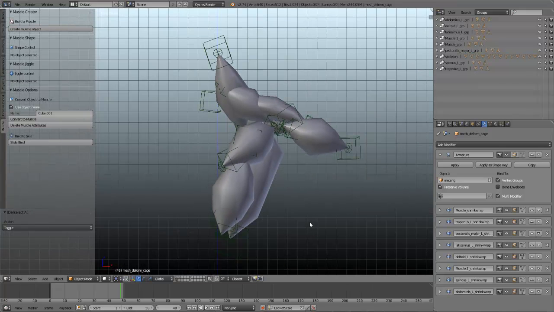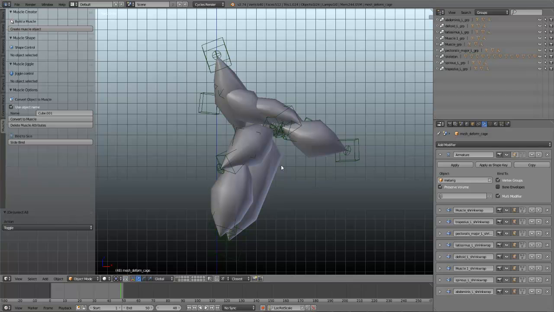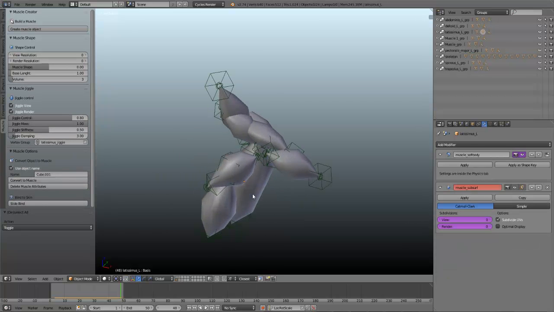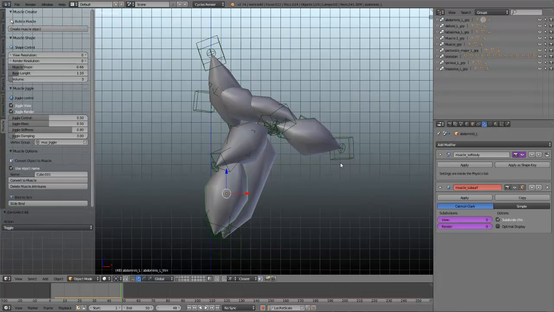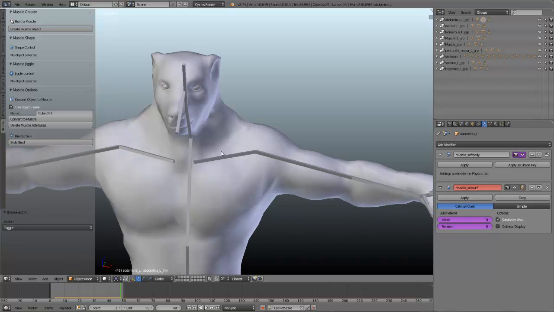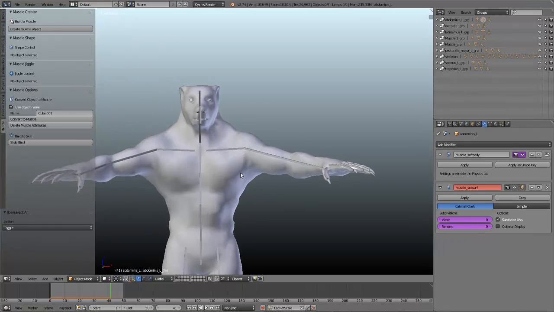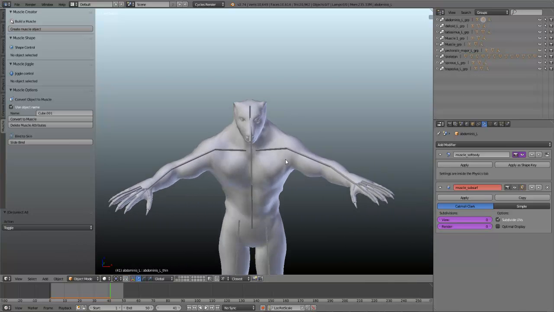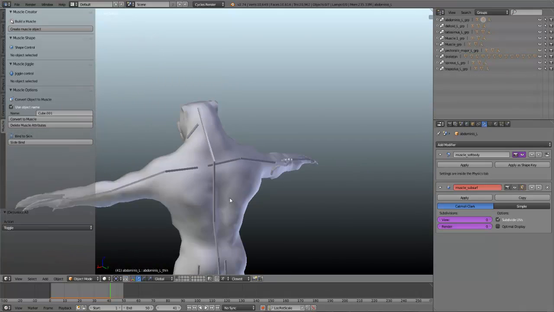Blender is my primary program. I will never leave Blender. I love Blender. For me, it's the best program. But Maya has some advanced features which are also very good, for example the completely working muscle system. This muscle system is working in Blender also, but there are some things that are much better than in Blender, and also some things in Blender that are much better than in Maya. If you want to see a comparison in German, you can take a look at my channel, and there you'll find my thoughts about these two programs.